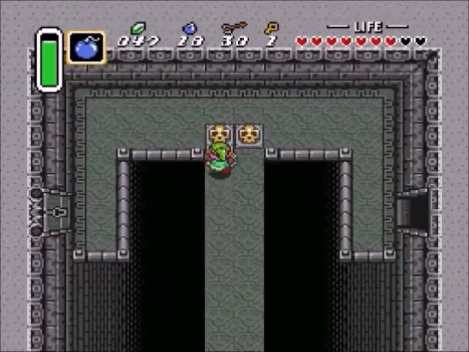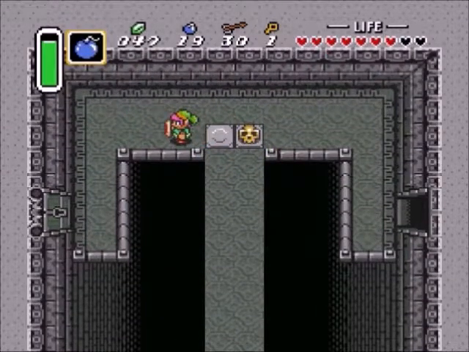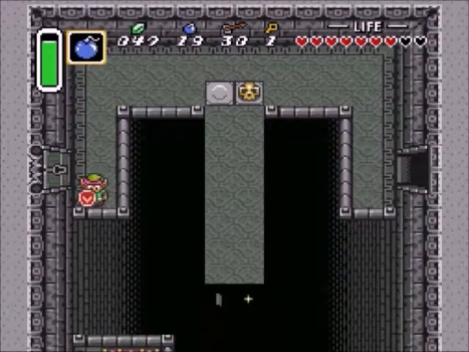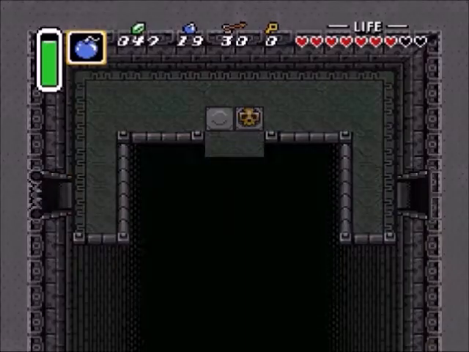And now we want to just run across this because the platform is just going to slowly fade away until it gets to this point here. If I go down here, that should be showing you what it looks like. So you have to run across that.